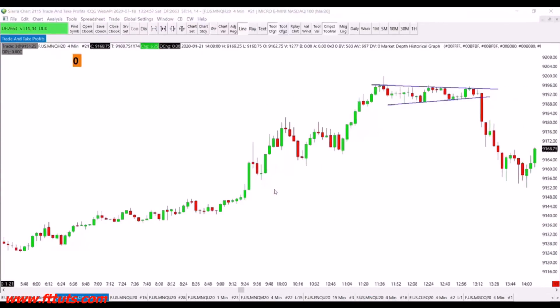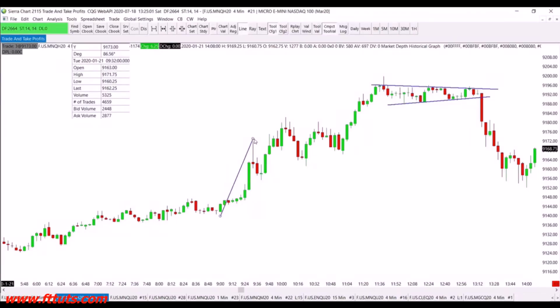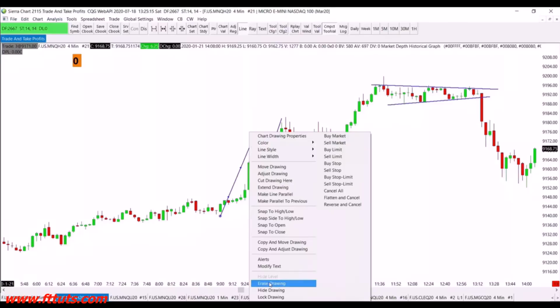Okay, so guys, we have another example right here. We have a nice little impulse, right? And it pulled back, okay? And then we're looking for it to create a new high and come back to the level. So this is how I create my horizontal levels, guys. Now I'm gonna show you guys how I draw the levels.